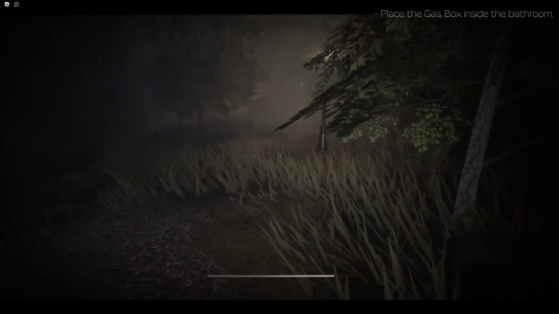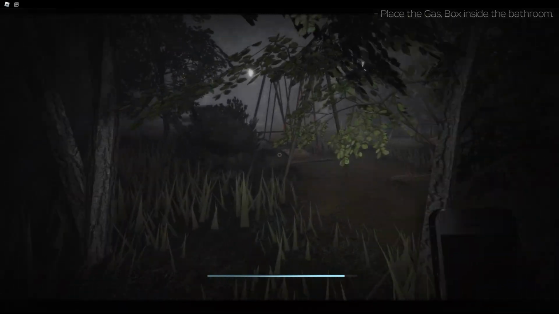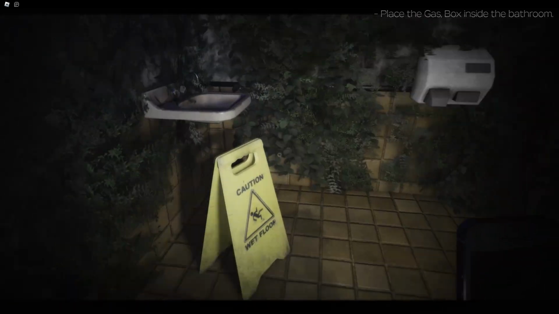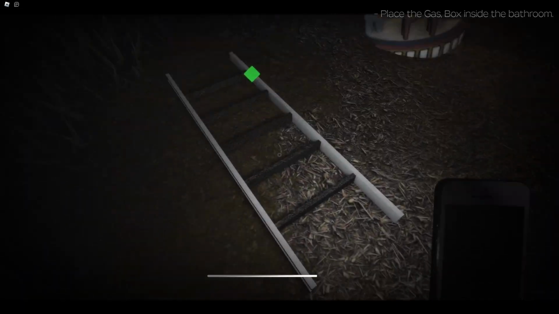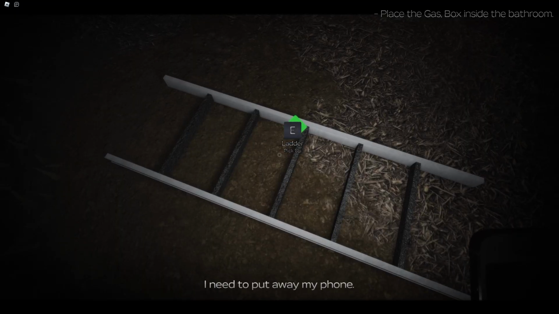I then made my way toward the park, but in doing so, I again ran into Spring Bonnie. This time, I went straight back to the bathroom, and by closing the door, we actually narrowly escaped the entity for the first time. After this, we went back to the park, and there was the ladder. With that, we went back to the bathroom and placed it near the back of the building.